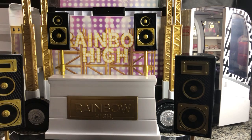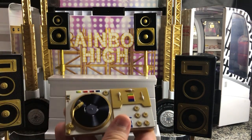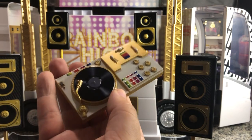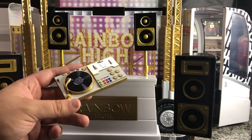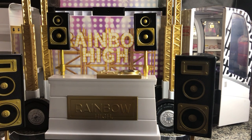And what would a DJ booth be without a turntable? So that's our next piece that we're opening. Which looks very cool. Again, it's not closed in. And this doesn't turn or anything. I would have loved to have seen them give us actual little discs to go in there, because they've given us small discs before on the OMG dolls that were the music ones. So that's kind of cool. And this is actually exactly the width of our DJ booth, which is a little like, you didn't really need to make it that on point. It is a little tight.